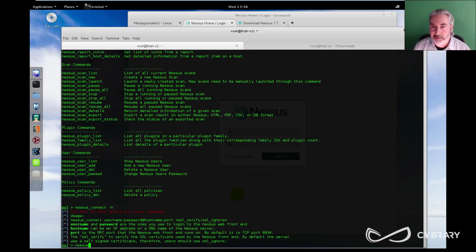Let's see if this works. And what I'm using is the credentials that I created when I installed this instance of Nessus. So going to my host, it's on Kali, so it's 131, port 8834.